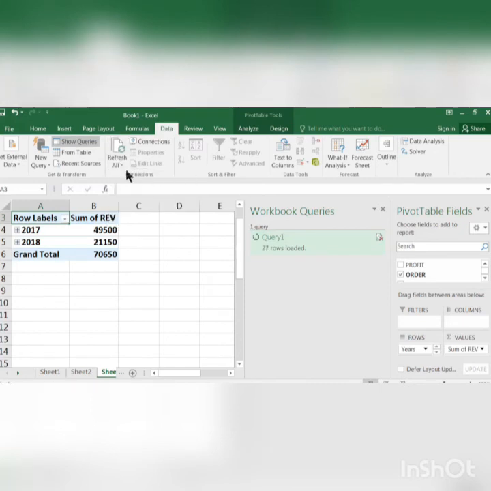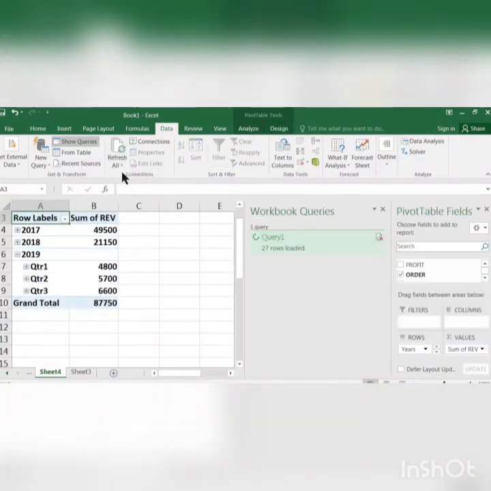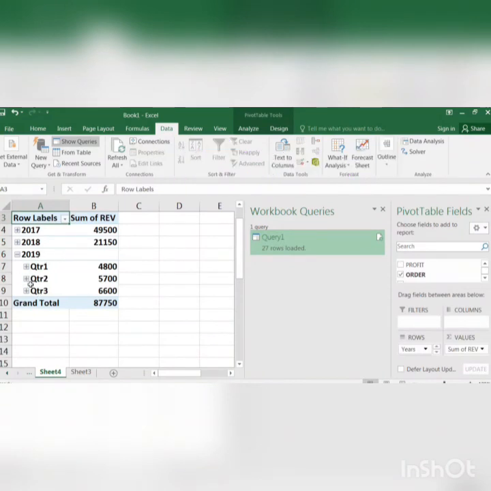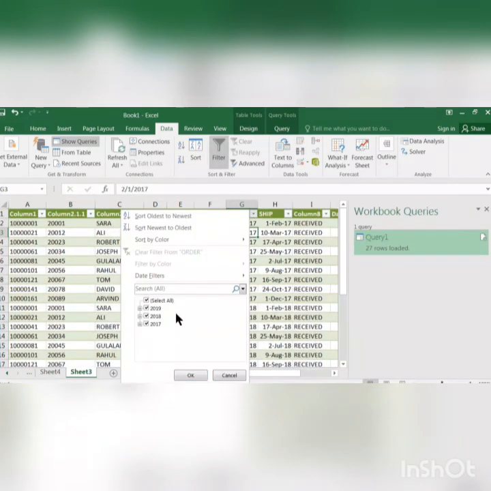By updating this, did you see, another year's data, 2019, has been added here. So this is the benefit of Power Query. It has resolved our main issue, because we had to clean our data, remove our delimiters, and remove additional columns. Now you can see in this column 2017, 18 and 19 have been added, and the data has been combined here.